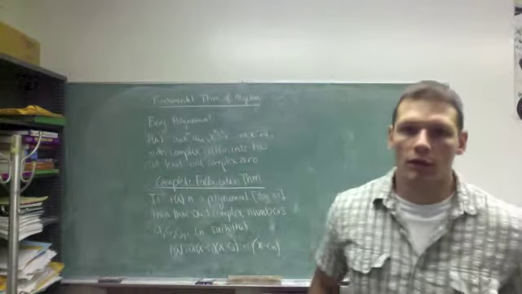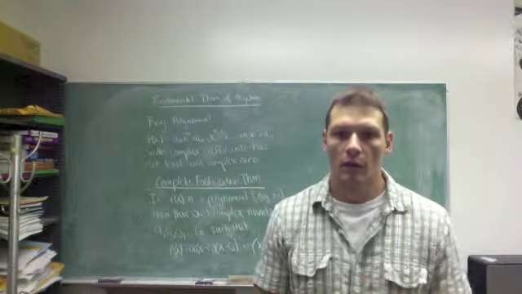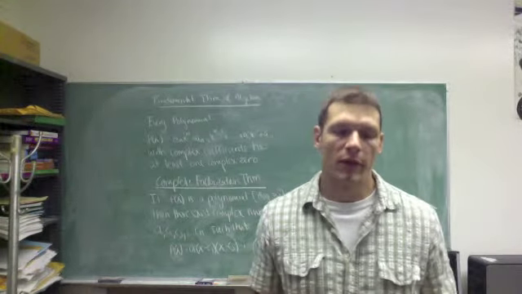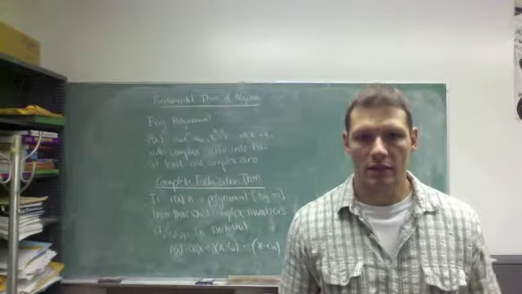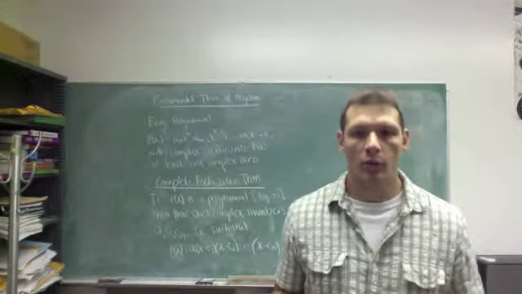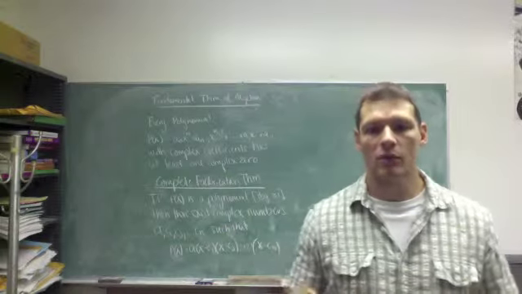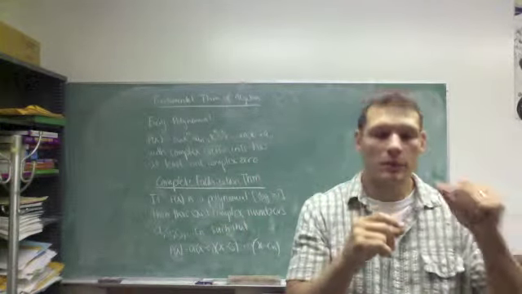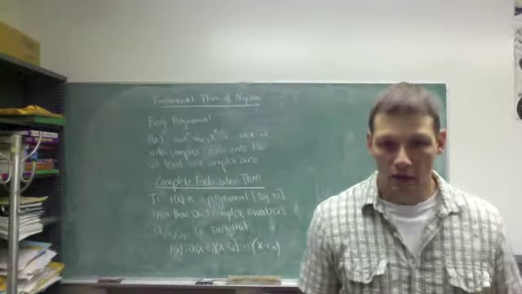Okay, so we're talking about the fundamental theorem of algebra. We're in 3.6 right now. What the fundamental theorem of algebra basically says is that every polynomial p of x, with a_n x to the n, the whole big deal, with complex coefficients has at least one complex zero. What that means is if you have a polynomial, there's going to be a zero of the form a plus bi. So we'll always have parentheses x minus quantity a plus bi, always able to factor that out according to that theorem. Gives us the complete factorization theorem.